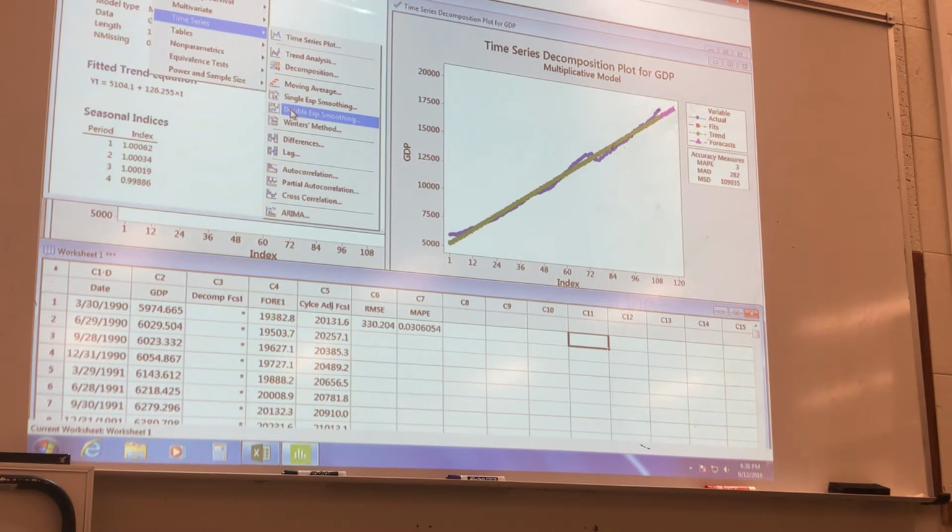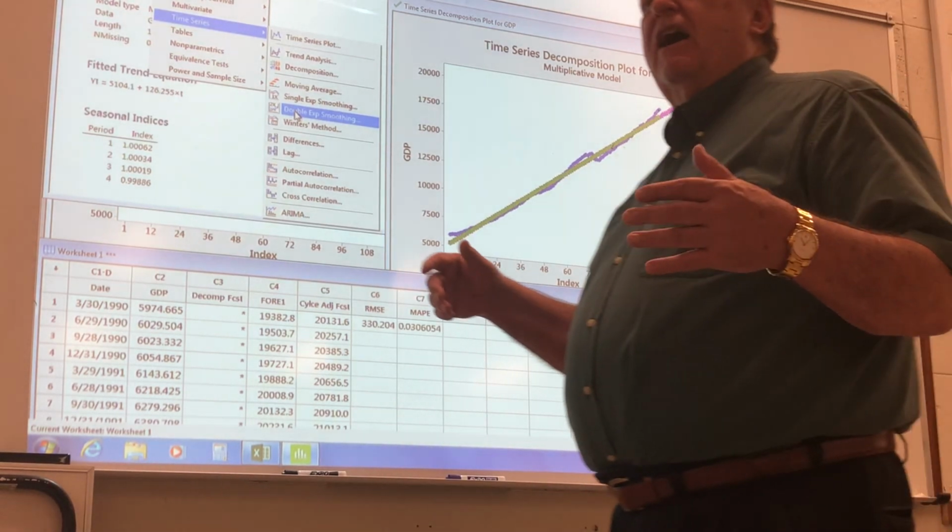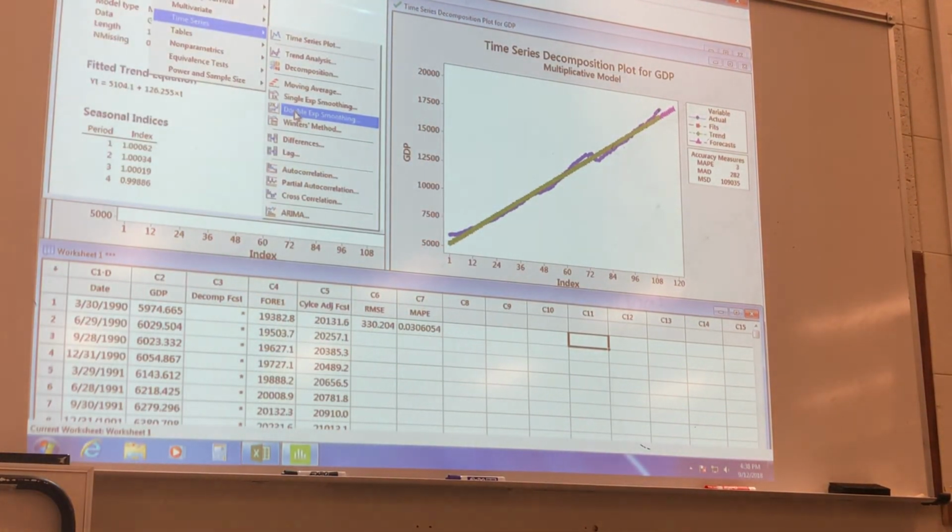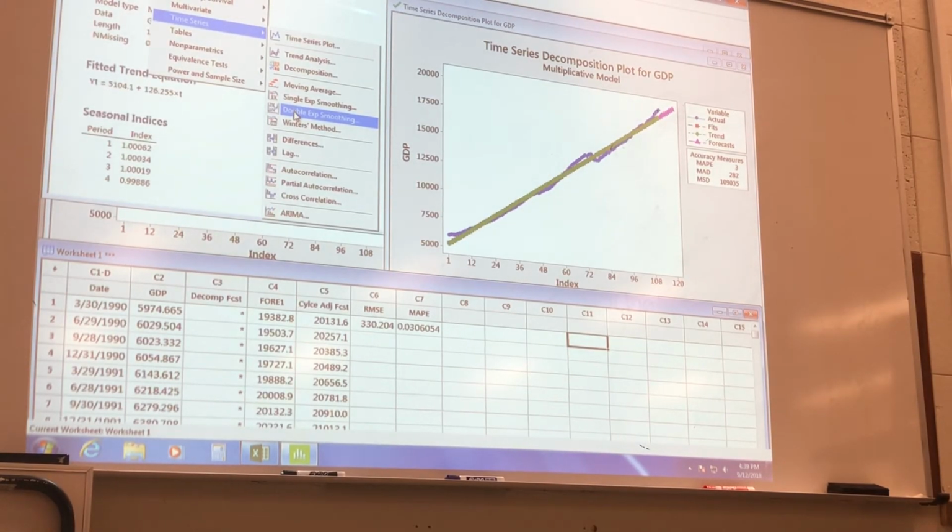Double exponential smoothing. I'm going to show you how easy it is to do it. Yes, this is a new lesson, a new method. You're switching from decomposition, which you have to forecast every variable with, the 2 variables, to another method called exponential smoothing. And since these data do not have seasonality, there's only one model that you should use. Double exponential smoothing for trend and cycle.